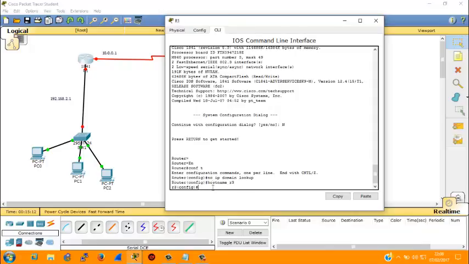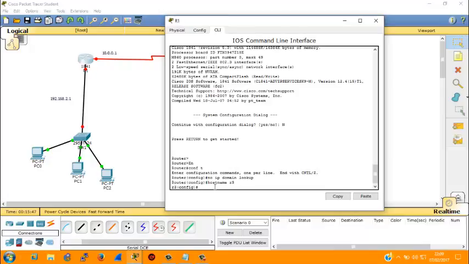This helps you to distinguish between your routers when you are setting them up, because sometimes the command line is up on all of your devices.